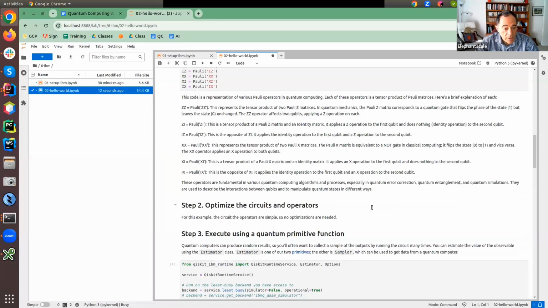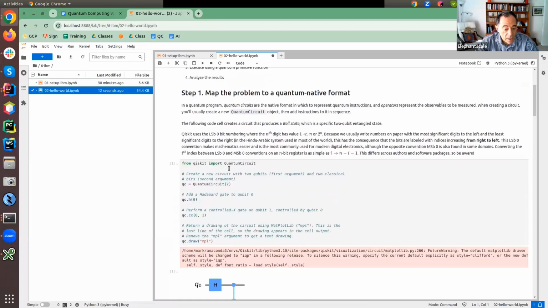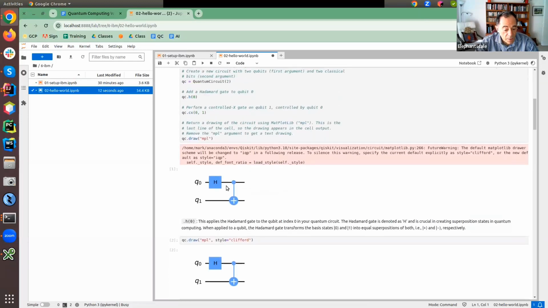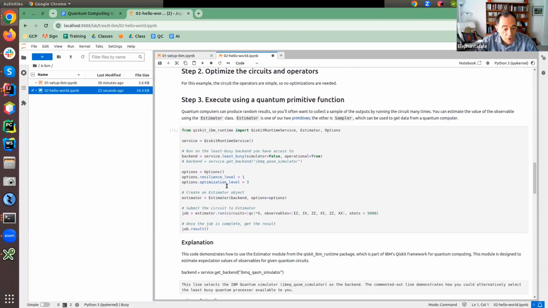So let's see, its execution is right in front of our eyes. It's the same preparation, same plots. Okay, where it changes is right here, because we're using a different backend.